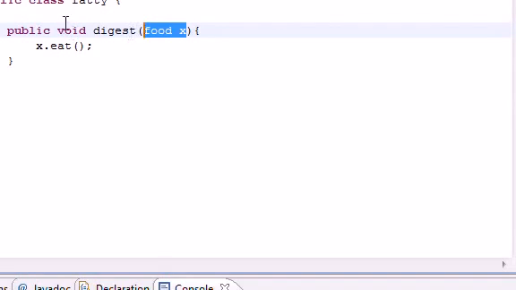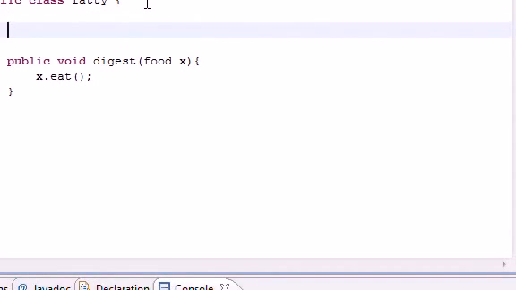So let's go back to our fatty class right here, and let me refresh your memories. We know we can do something like have a tuna reference, and set tuna object equal to new tuna. And as you know, this is the tuna reference right here, and this is the tuna object.